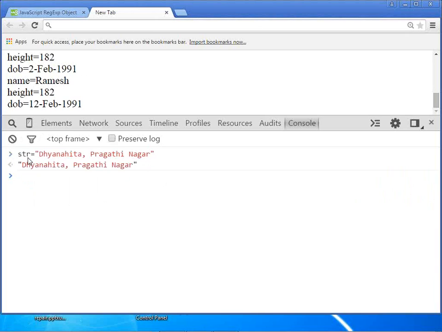I want to replace Dhyanita by APSSGC. str.replace Dhyanita by APSSGC. Does it work? Does it work or not? Did it work?